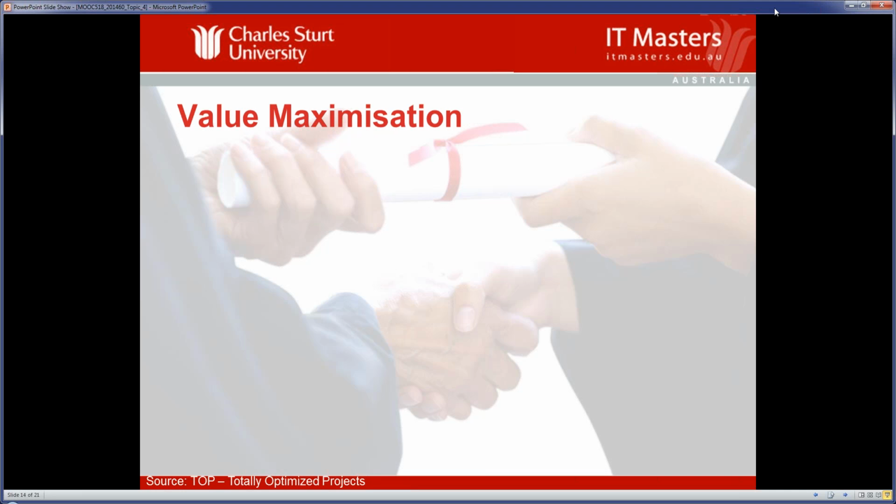The key here is working out where our best bang for bucks is. Now, what tends to happen in business cases is people work through and they say, okay, this is what we're doing, these are the benefits that we're going to get, and as soon as they get enough benefits to justify the project, they stop. The trap with that is you may miss a lot of benefits, you may miss a lot of value, and it's linked again a little bit to the scope statement, but it's the process of drilling down on the benefits that we want to talk through here at the moment.